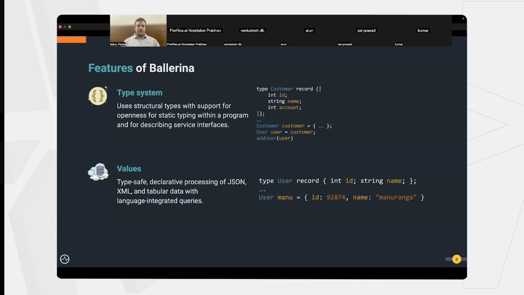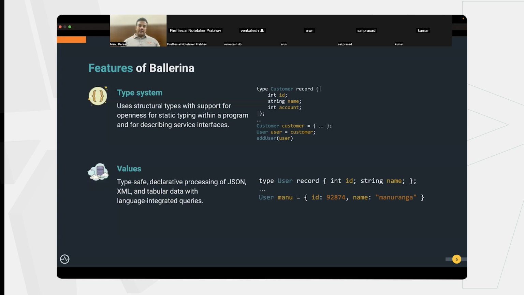If you look at other languages that are structurally typed, Go has some structurally typed areas. Like if you look at Go interfaces, they are structurally typed, but other areas of Go are not structurally typed. Especially data is not structurally typed. And we feel that is the key area when it comes to network communication that needs to be structurally typed. And TypeScript is also structurally typed.